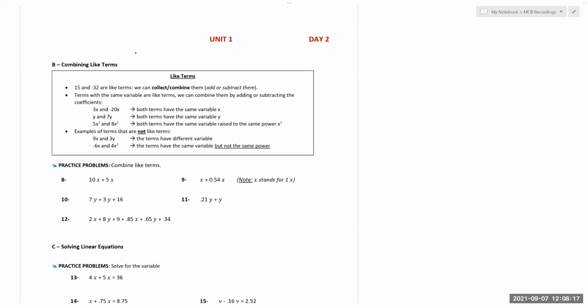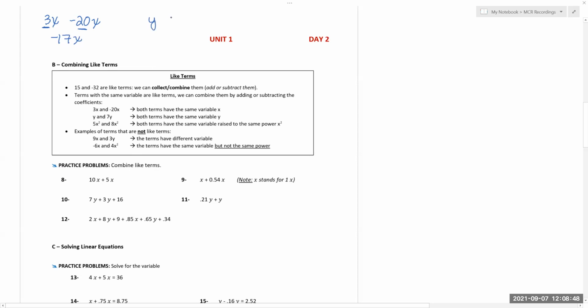Okay, so for this next one, when we're solving different equations, we might have to combine like terms. So if there's an x and an x, you would combine them. To be a like term, you have to have the same variable and the same exponent. Otherwise, you're not a like term. So 3x can combine with the negative 20x because it's kind of like 3 apples, you take away 20 apples. And when you do that, you add or subtract the coefficients and leave the variable alone.